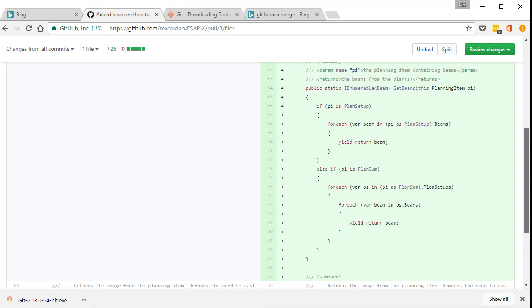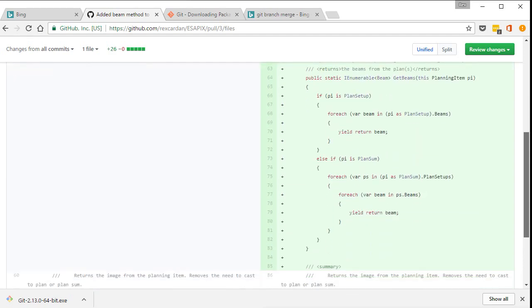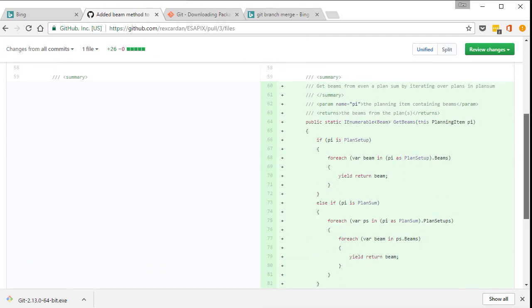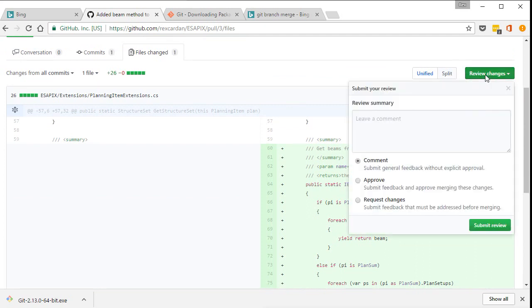So I can look at this and say, is this useful to everybody? Is this going to be a good change, and it's not malicious or anything like that? And then once I have done that, I can click review changes, and I can say, yes, great idea.